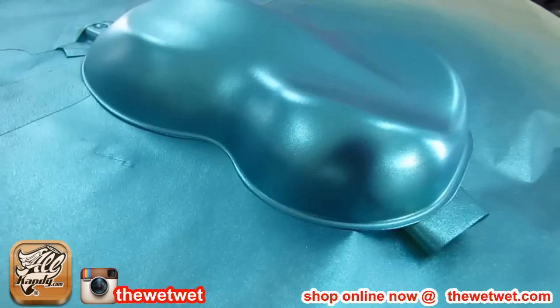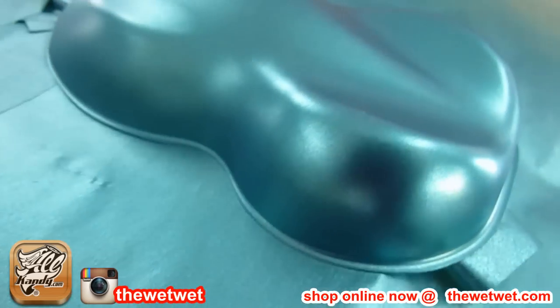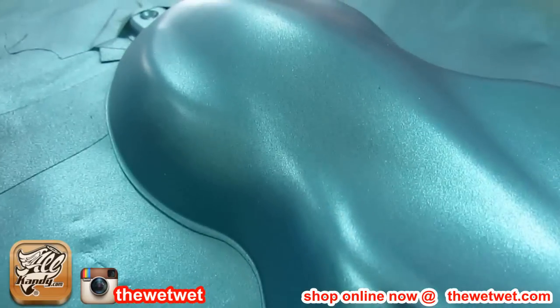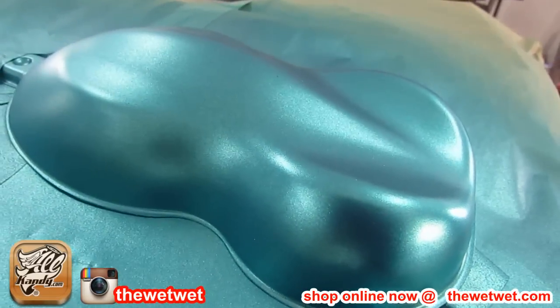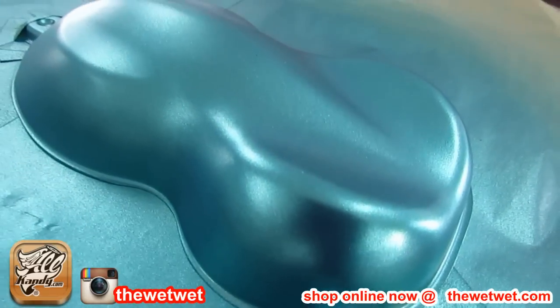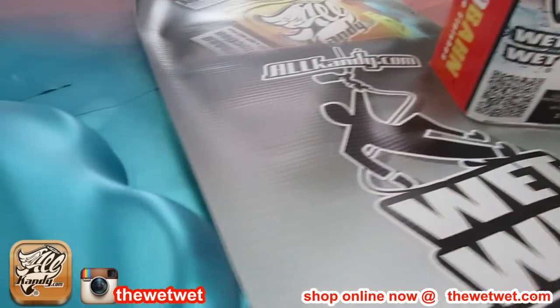This is our same cocktail, but look at the reflection. Look how much metallic, like I told you. This is heavy and metallic, heavy reflectability. See how shiny that is? You see how that camera reflects in the hip of that speed shape, in that fender part? Now, as I say, this has not been touched. We haven't put any clear on it yet. This is just the same cocktail base, unflattened, uncleared, unwet.